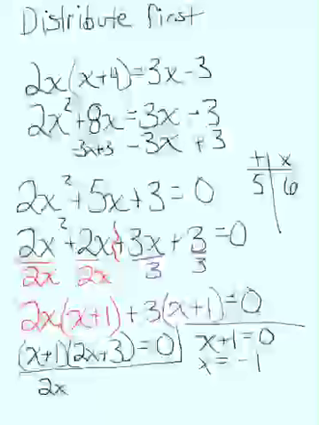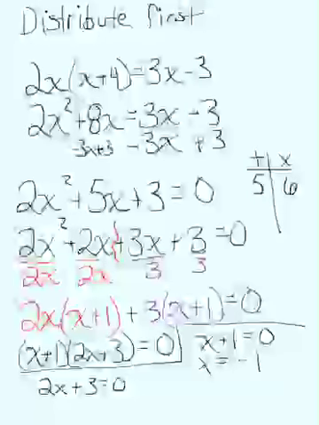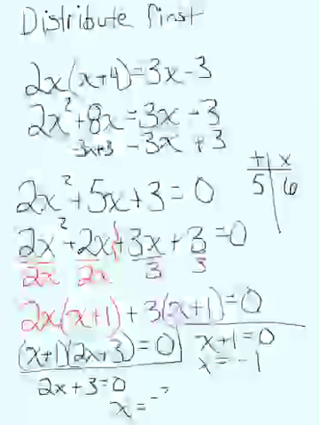The other one is 2x plus 3 equals 0. When you work that out, you get x equals negative 3 over 2. Do you have to put both answers? Yes, you do. There are two answers for this problem. If you start out with an x squared, you should get two answers. In this case, we got x equals negative 1, x equals negative 3 over 2. We subtracted 3 and then divided by 2. Since that's a chapter 2 part, I didn't show it out. Questions on this one?